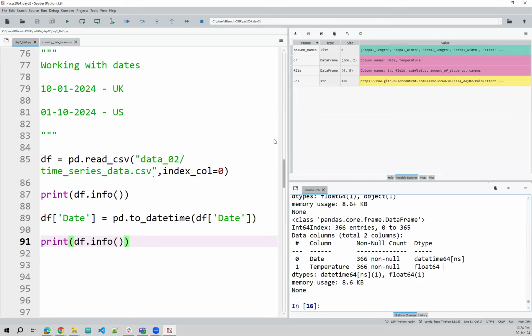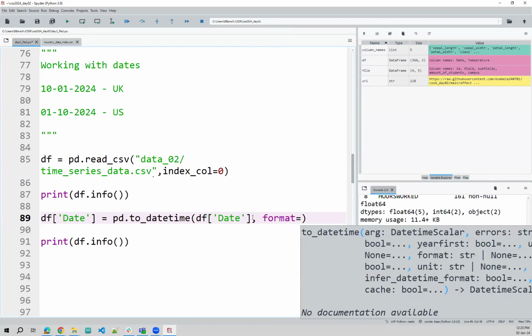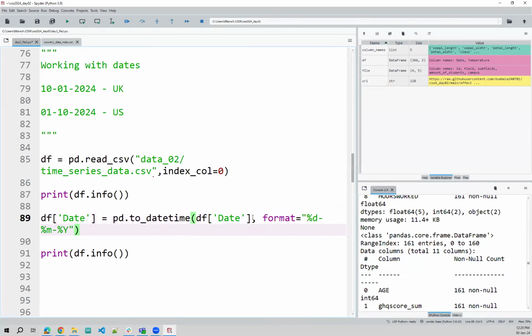Sometimes you might have a different date format, and I gave a few examples there as well. So you can look at where you can specify the format. For example, I think by default the format is year, month, day. You can specify it: if we update the parameter, we can say %d stands for day, %m stands for month, and capital Y stands for year.